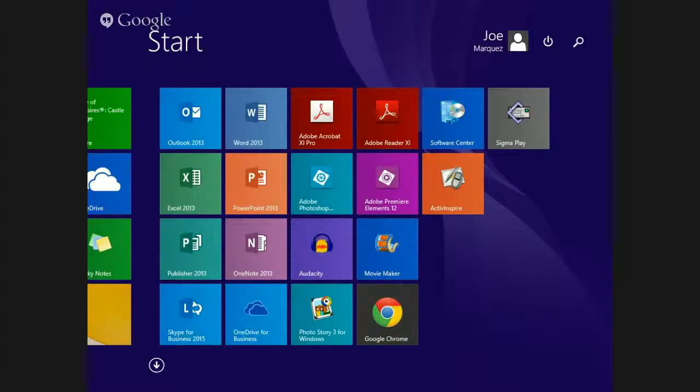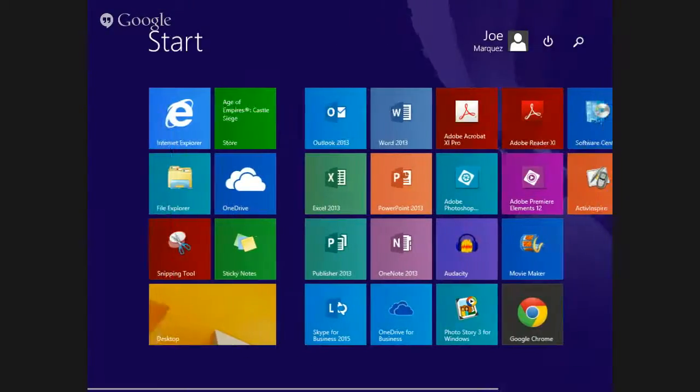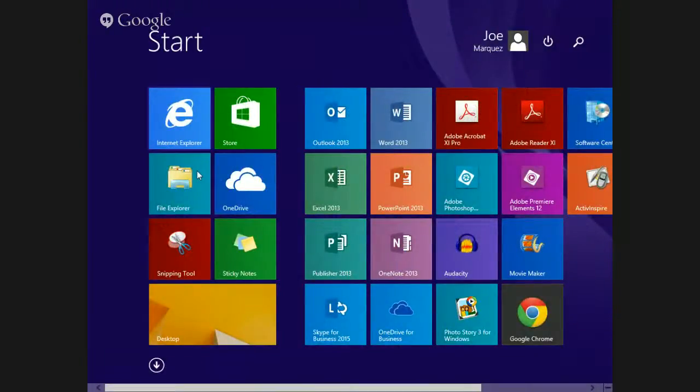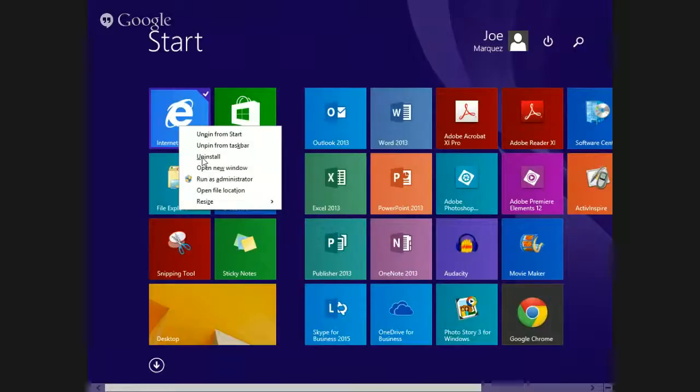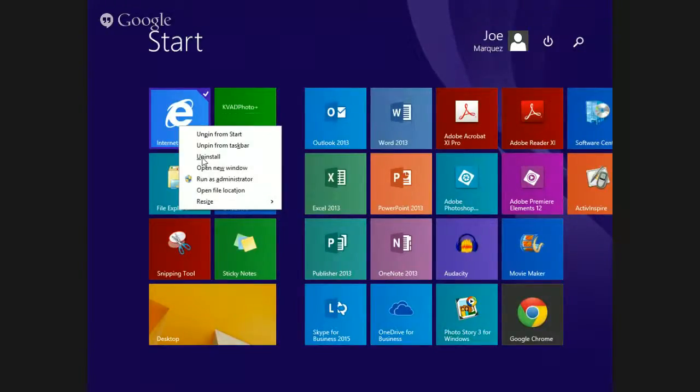And it's really easy. Let's say I don't want Internet Explorer on there anymore. I'm going to come up to the top. I'm going to right click on it, and it brings up an option menu for you, right?